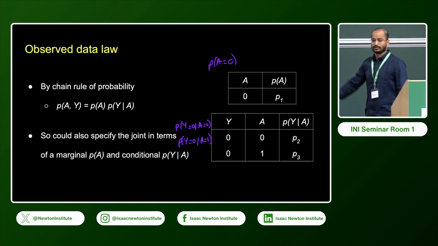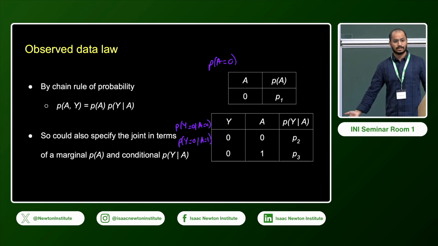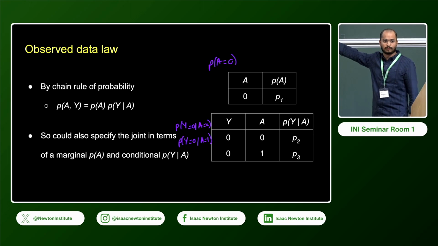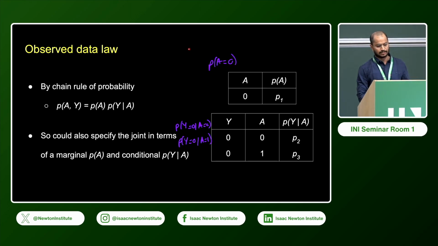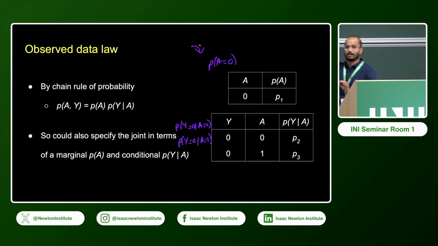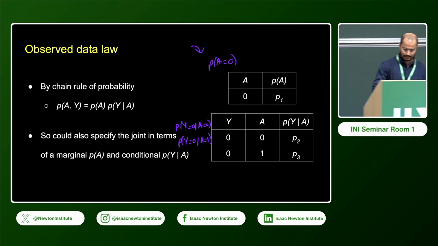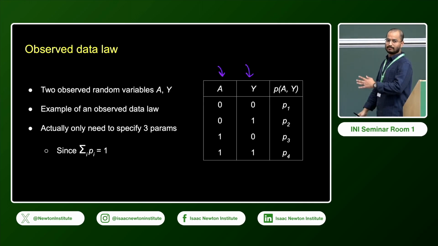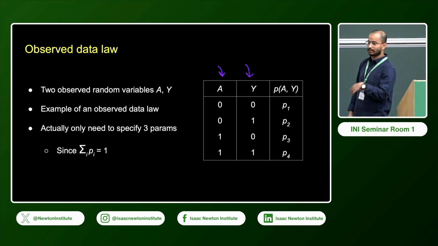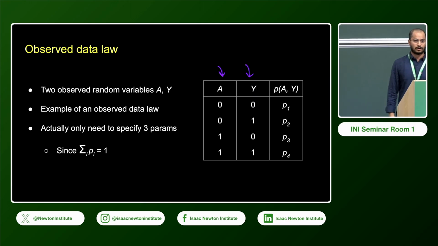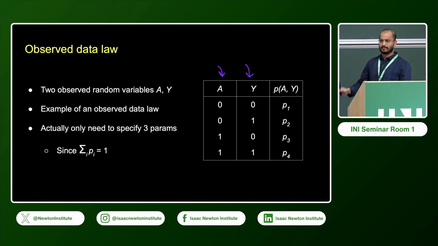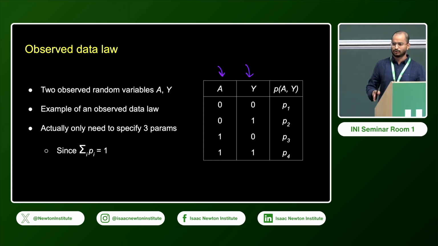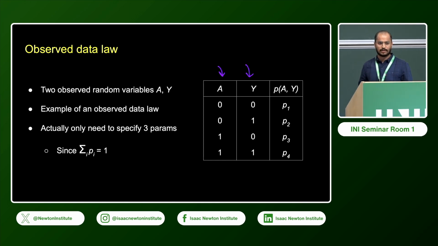The nice thing about this parameterization is that it's variation independent, meaning that I can specify all of these 3 numbers without paying attention to what the values of the other numbers are, because if I specify some value of P of A equals 0, that does not in any way restrict the other 2 numbers. The previous parameterization is variation dependent, meaning that if I specify one of these values, it does restrict the others in some way, because the probabilities have to add up to 1. I'm just trying to get you used to the fact that there are multiple ways to parameterize a joint distribution, and that'll be a recurring theme that shows up in this talk.